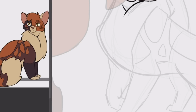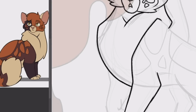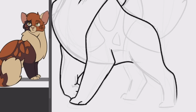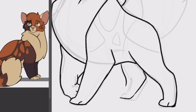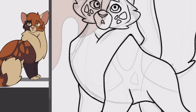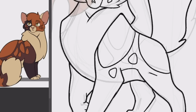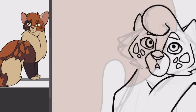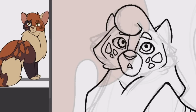I love giving cats freckles. I love doing it. And another thing I wanted to keep was her having the same color palette as Redtail. If you'll notice, I'll keep pulling Redtail's design up while drawing Spottedleaf, and it's because of obvious reasons. They have the same color palette, and I wanted to make sure they looked like siblings because they are canonically siblings. Which, speaking of that, I feel like that's one of the few Warrior Cats family tree retcons that I'm actually kind of okay with.